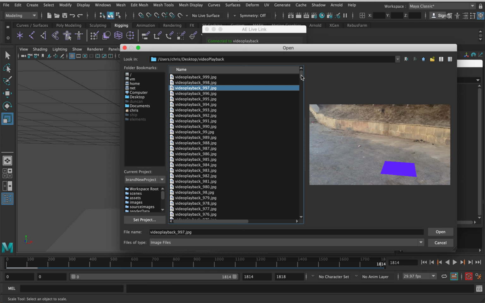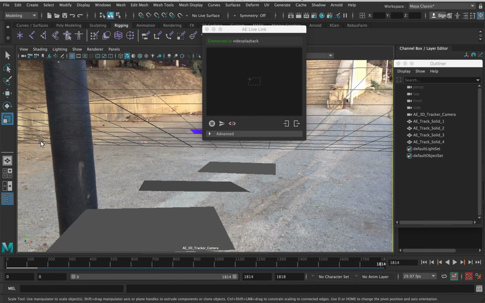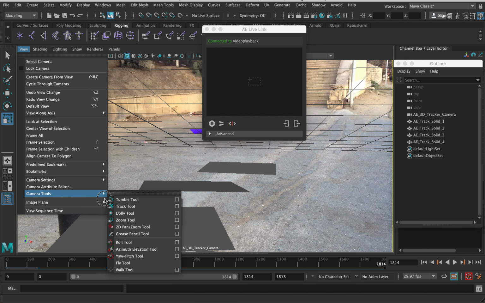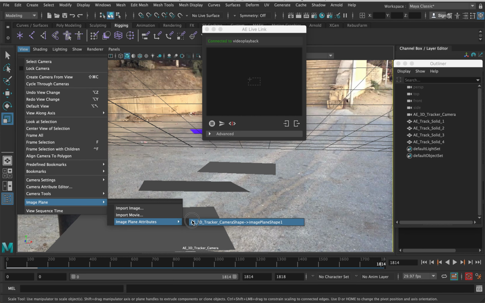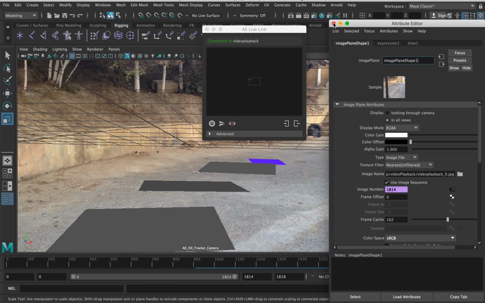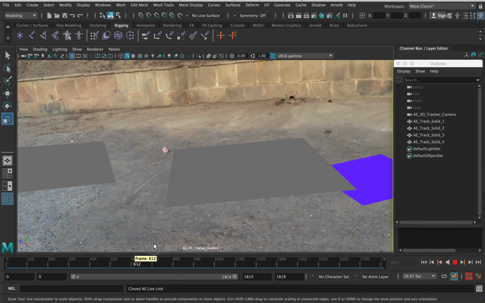Let's scroll right the way to frame 0, grab frame 0, go to Open, and you should see it. It's just static. Go back down to Image Planes, Image Plane Attributes, and then into the Attributes, and turn on Use Image Sequence. So when we scrub through the timeline, it'll all link up.